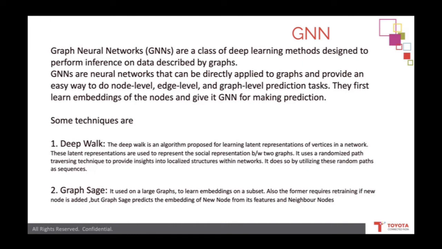Similarly, graph neural networks are also a class of deep learning methods designed to perform inference on data described by a graph. In a regular neural network, the input data could be just a vector or a matrix. In a graph neural network, the actual data is a graph, but we don't feed the graph directly into the neural network. As we all know, in any CV or NLP based problem we have words. Let's consider an NLP problem to classify a sentence. Let's say: the Techceleration event organized by us is good.